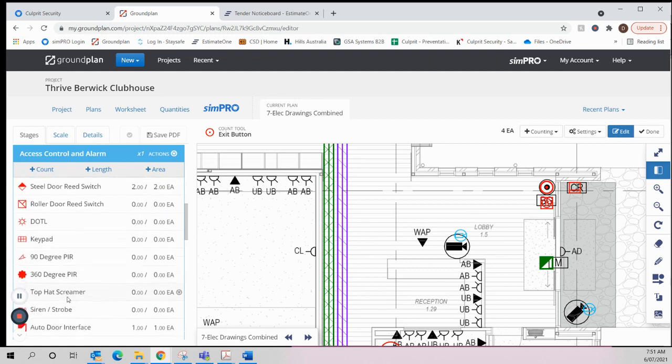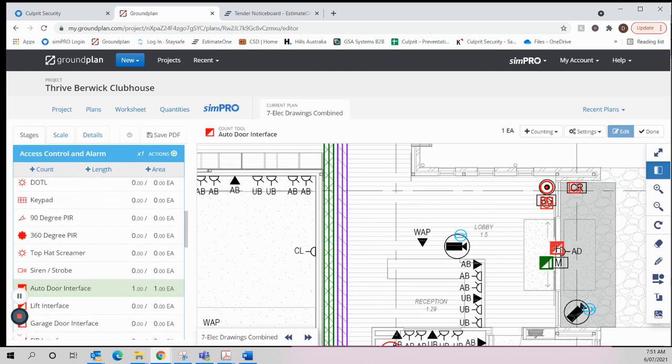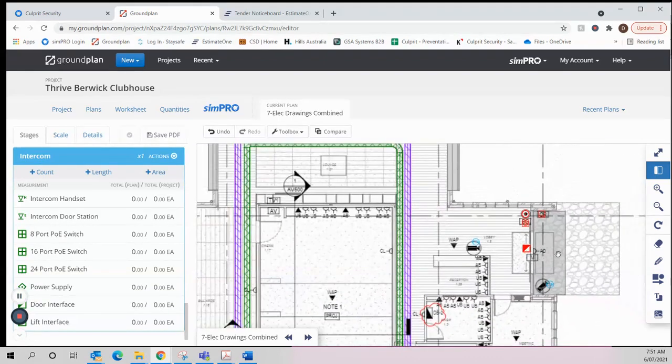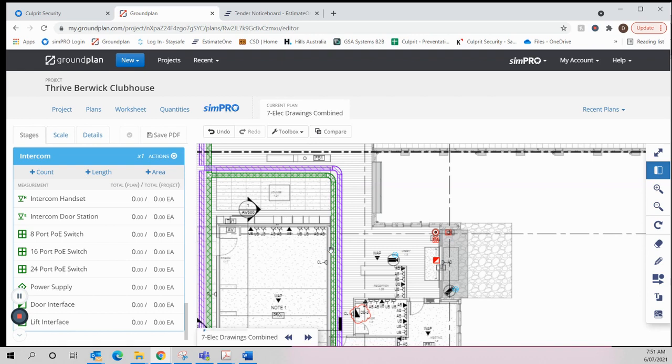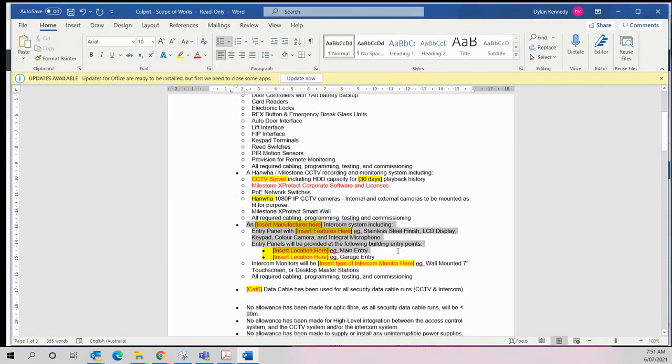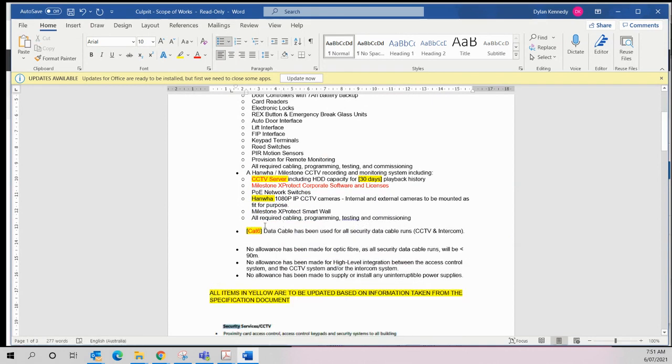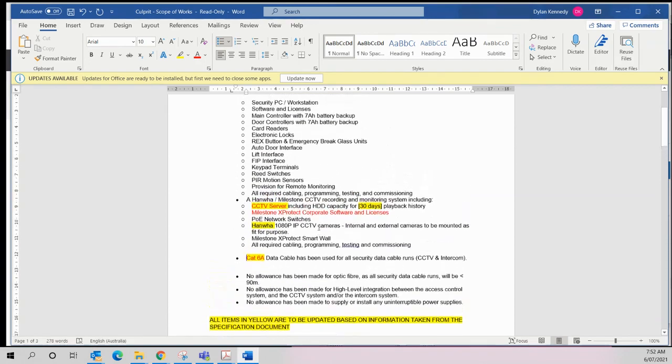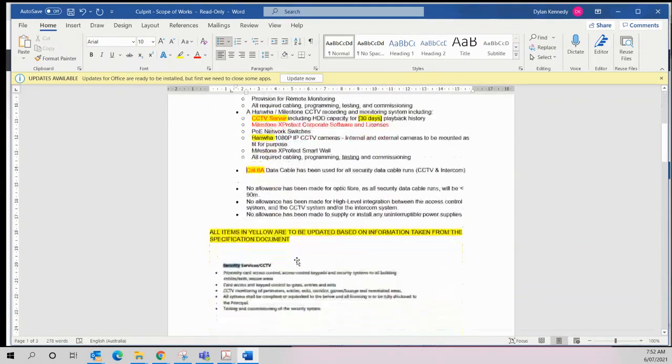Exit button. Auto door interface. So obviously there's your auto door symbol, AD, auto door. And we delete that. So no intercoms on this one, which means this can come out. This becomes Cat 6A, which is, we took that information from the specification earlier, and the rest of our information is down below.